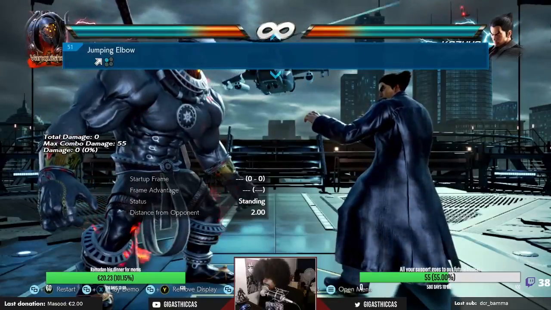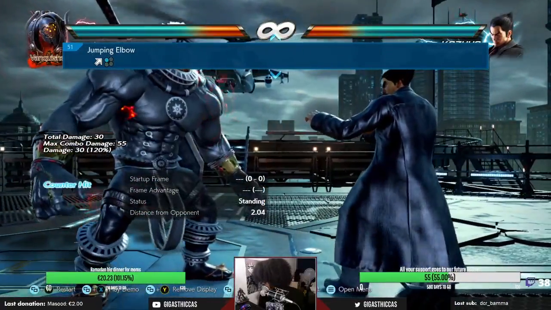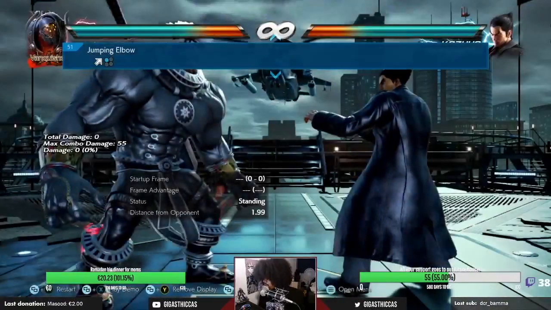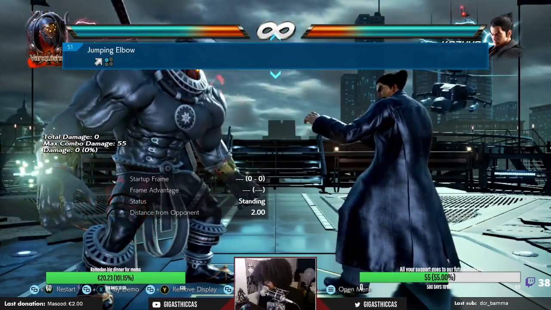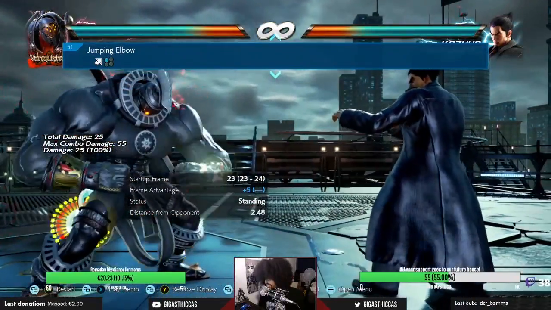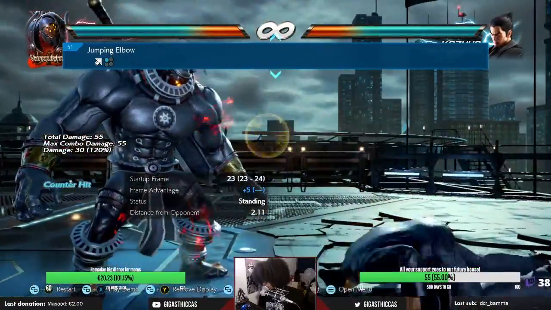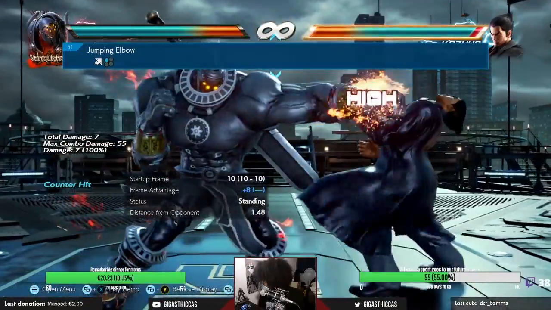Okay, Talon, but I have one question though. What would you give him on counter? It does literally the same on normal and counter hit. This feels like a move they forgot to fix or buff or balance. It does literally the same on counter. Look, it's the same as counter. I find that a bit lackluster.